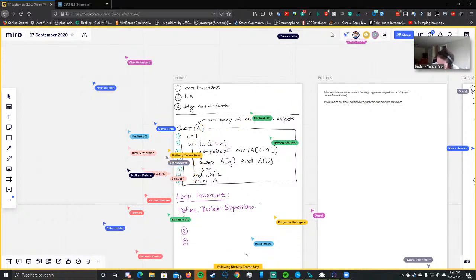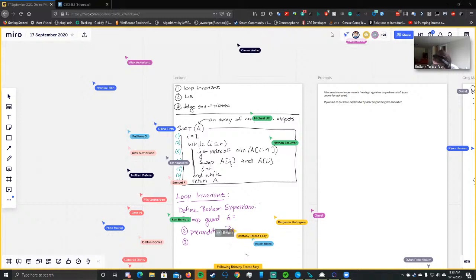And I'll write these out in words actually. Loop guard G equals, precondition P equals, postcondition Q equals, and our loop invariant.